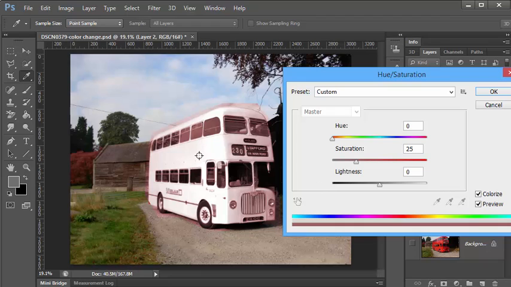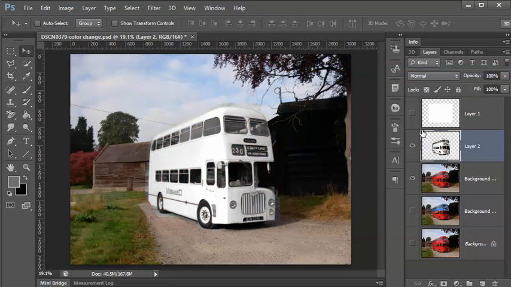Once you have that colorize in there, you then can add in some more saturation. You can darken it down a little bit, and you can get some color actually happening in that bus. You can even use this, of course, to make your color change if you want to. But the whole trick here is you want to get some color into that first. When you have some color, then you can use the color replace tool to change the color based upon that. So you have to come here to the hue saturation and colorize that white, and play around with these a little bit until you get a little bit of color in there. Once you have some color, then you can change that color very easily.